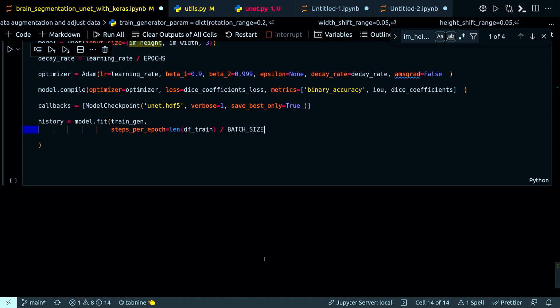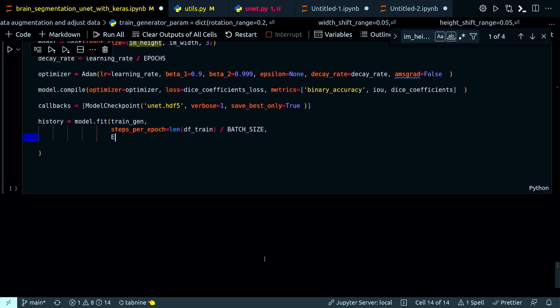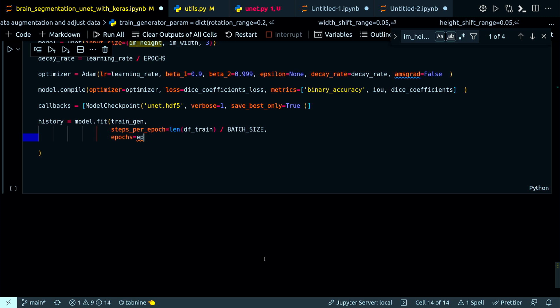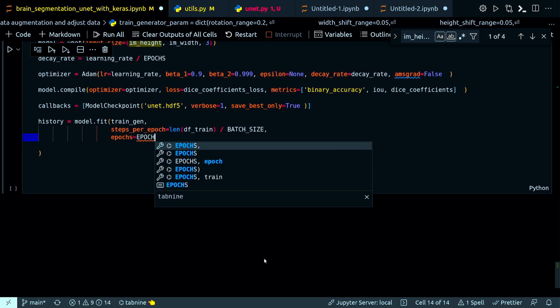So this is actually the number of samples in a batch, and then epochs equal to EPOCHS.